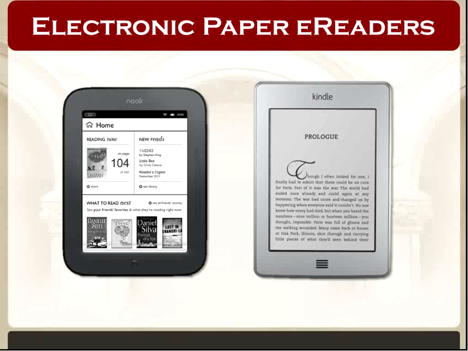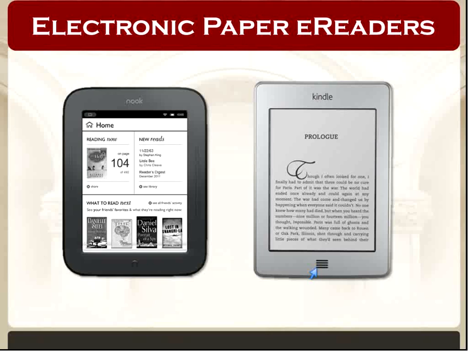So here again, these are the two most common e-readers. On the left is a Nook Touch, and on the right is a Kindle Touch. These are touchscreen readers. The Nook has a few buttons here at the edges that you can use to advance pages, and they both have a home button down at the bottom. The Nook's is a little N, the Kindle's has those parallel lines that will take you back to the menu.